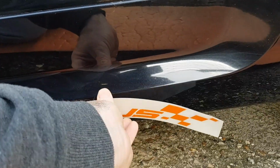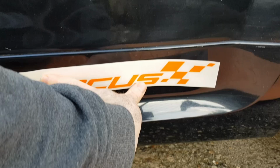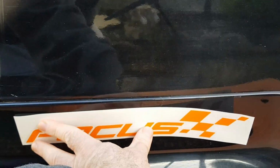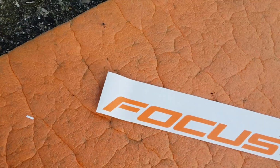See, do I go down low, that runs at an angle, or I think I'm going to go to that spot there. So anyway, let's rub the sticker, get some heat into it, and then stick it on.